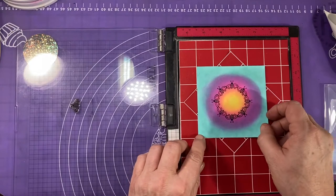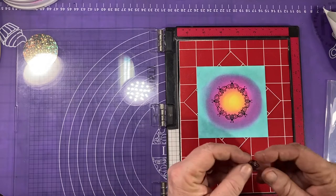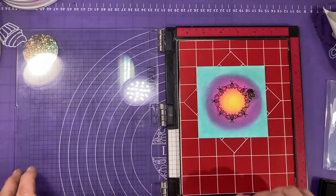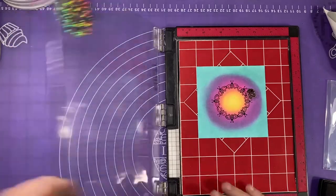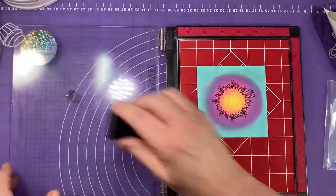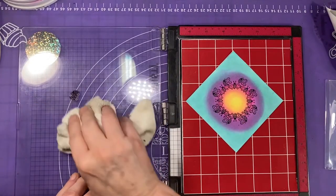And then once I've got that done, I'm going to put it back into the square position because I want to do a different B now. You can do all the same B, you can do fairies, whatever you want. I'm going to go in with this little sideways flying B, and I'm going to set him up so he's not really touching, but he's real close to the other bees. And then just set my lid down, lift it up. Sometimes it'll pick up your paper, no problem. Just put your paper back, it's close enough. And then I'm going to do him twice. Like I said, you got to kind of condition the stamp. And I'll go ahead and stamp that circle off camera. And there we are. That one's finished.